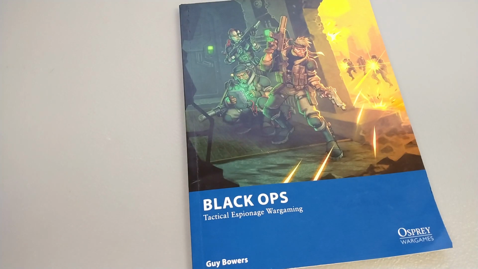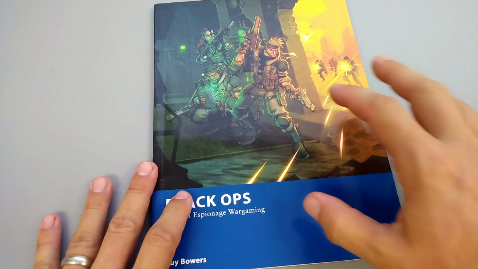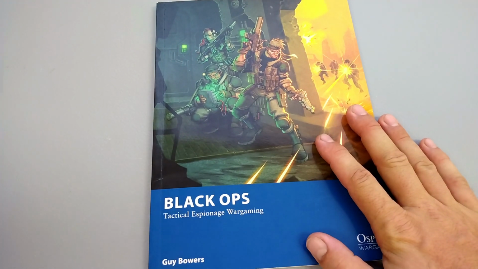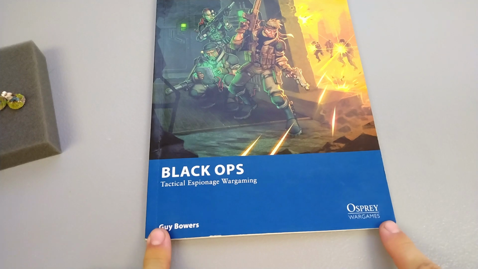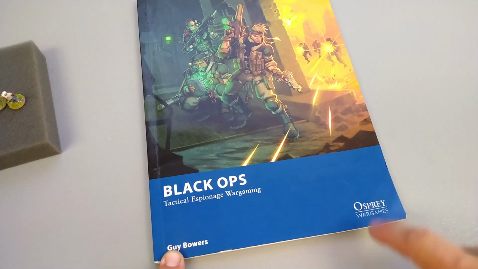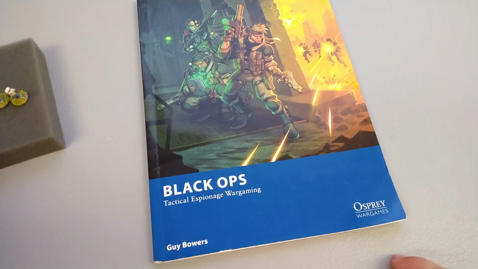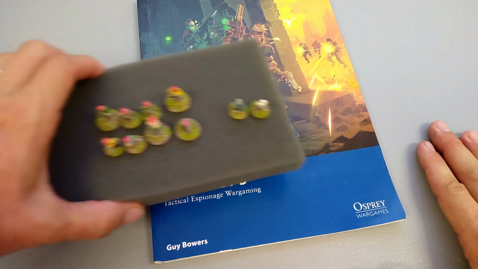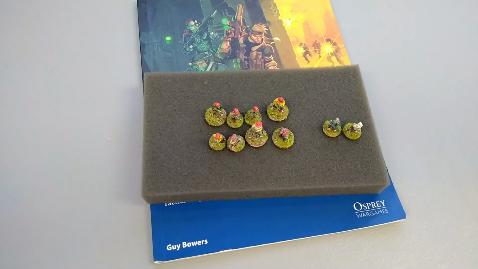Black Ops, Tactical Espionage Wargaming. We're playing through the third scenario in an ongoing espionage campaign, played out using this excellent Osprey Wargames wargame, written by Guy Bowers. In today's episode, our horrible, terrible, very bad, no good red hats.